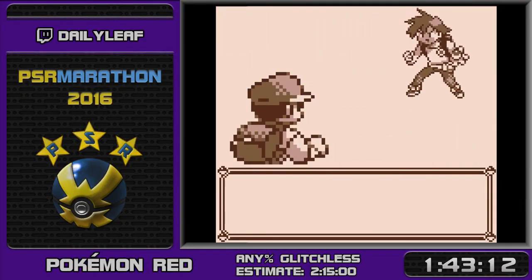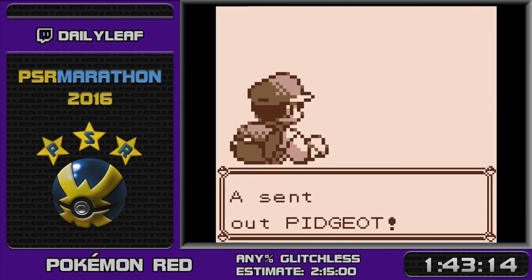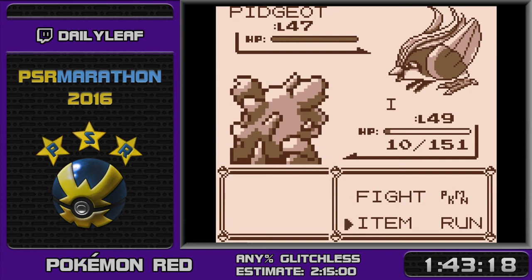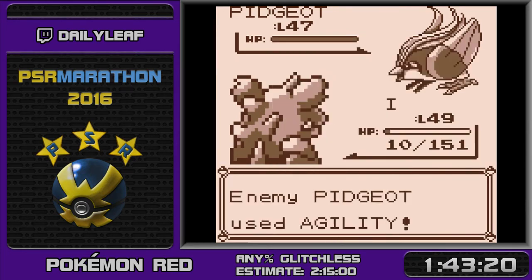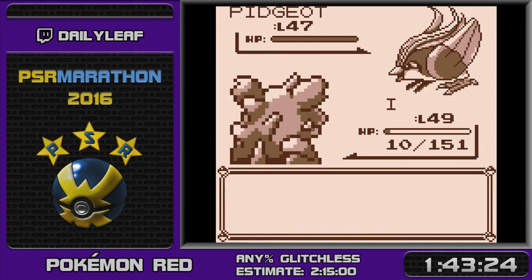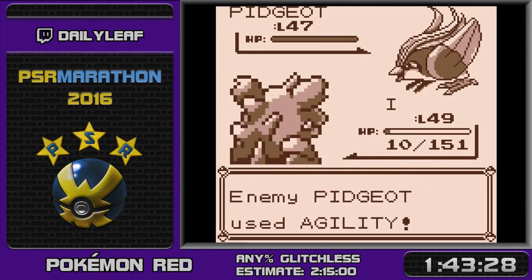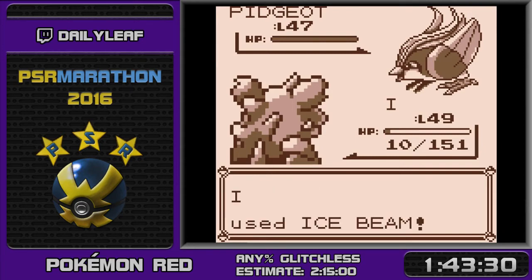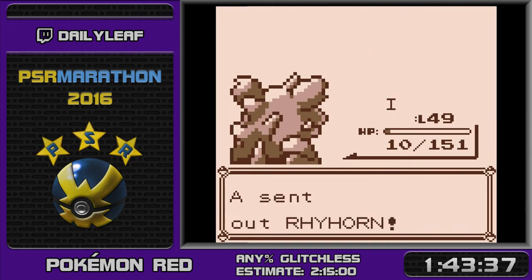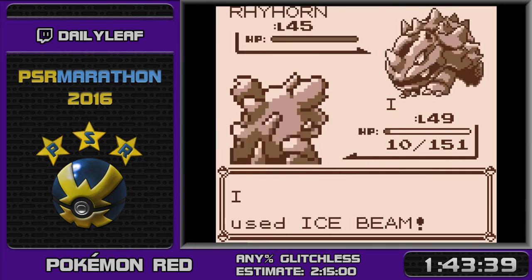Like, one of the first things that caught my eye when I started speedrunning this game is how free this fight is. Like, oh, it uses agility. And if you don't know how Gen 1 AI works, you're so scared of this fight. Like, oh my god, I'm so low HP, should I save? And then it just does nothing.